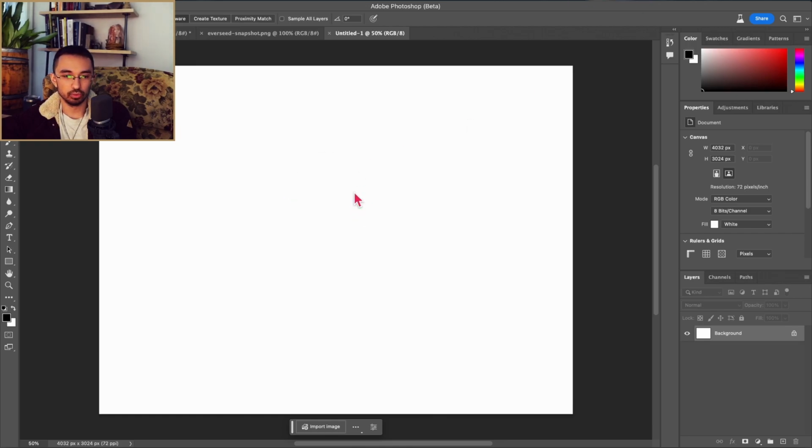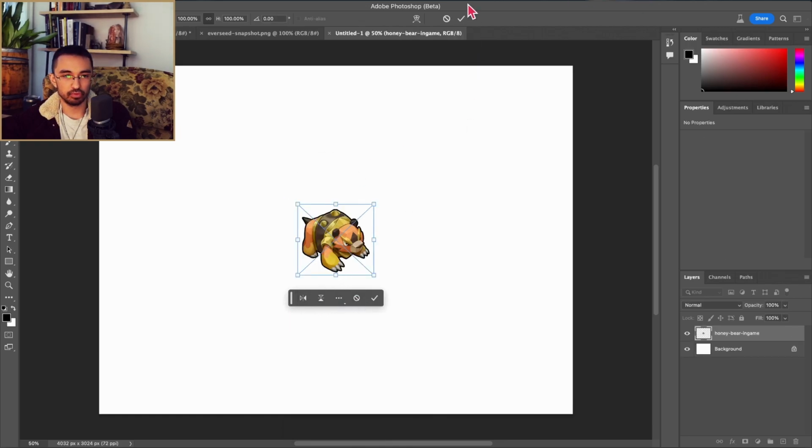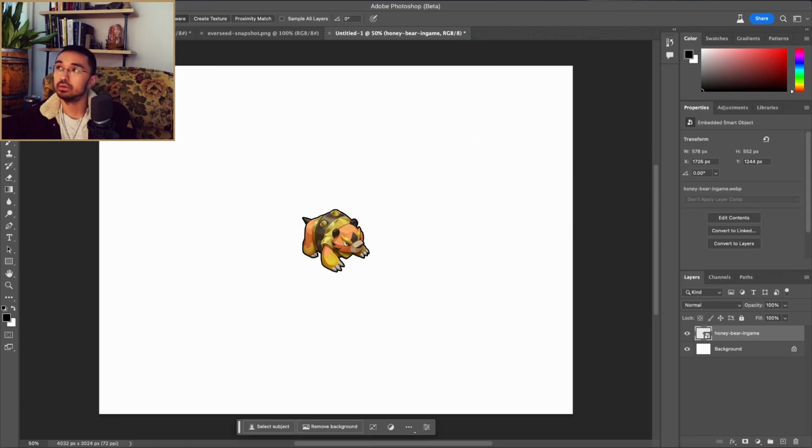Oh, I like that too. Yeah, they're kind of going with this toolbar now. Before it's always up here, and it's not that intuitive. It's been that way for years, and now it's actually down here. That's really cool. Oh, and you can do this right here. Oh, I love it. I really like this toolbar from a UX perspective. All right, let's try to do honey bear. Come on in. I had to hit accept first.